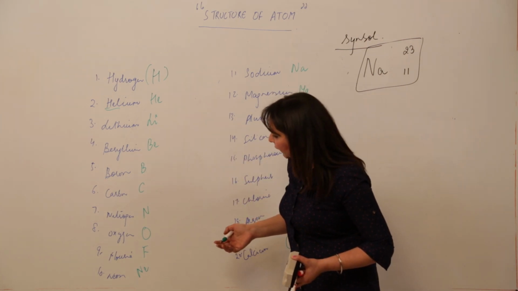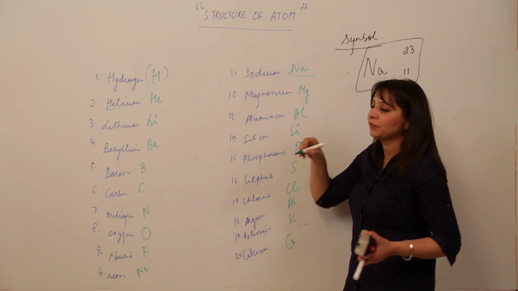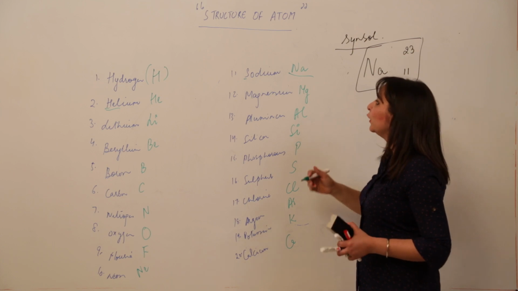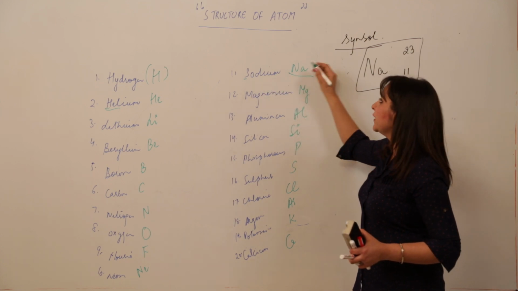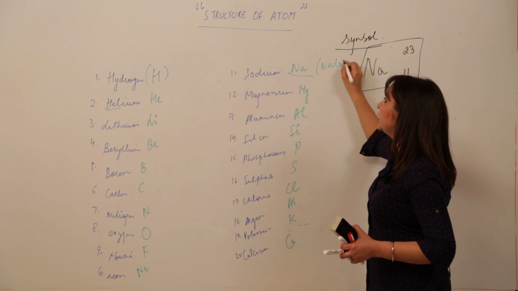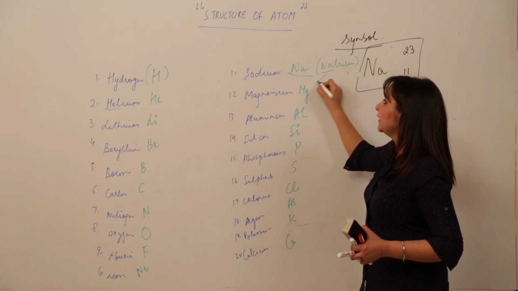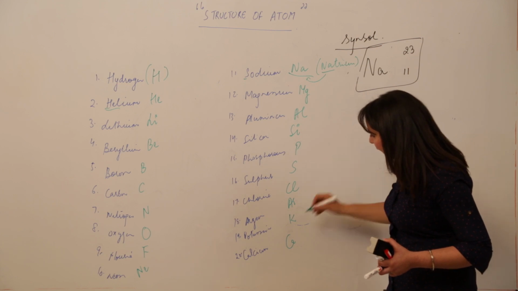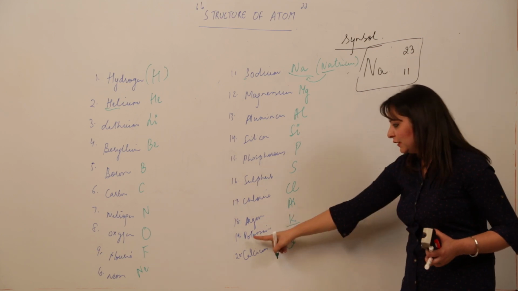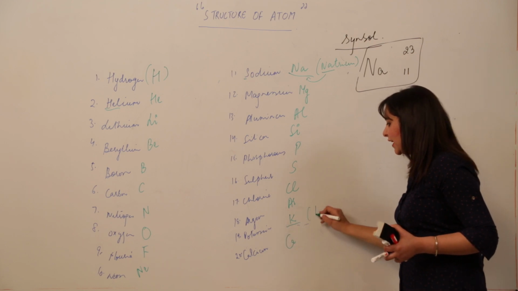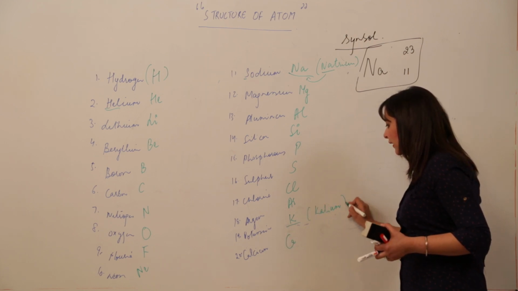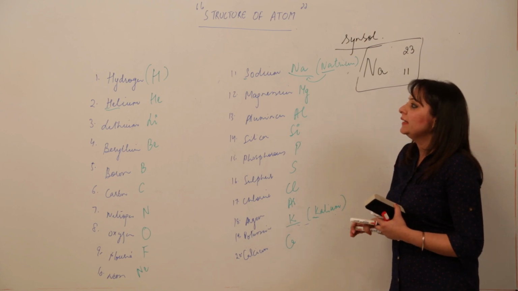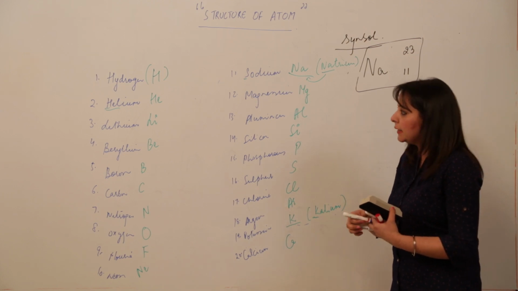For example, let's take sodium. It is S and O, but Na doesn't come from anywhere. So you should know that its symbol is derived from its Latin name natrium. So these two letters are taken from this. Similarly, any more examples you can see? Yes, it is potassium. See, the K is nowhere. So it is taken from its Latin name kalium. K comes from this. So this is how you write the atomic numbers with the symbols.